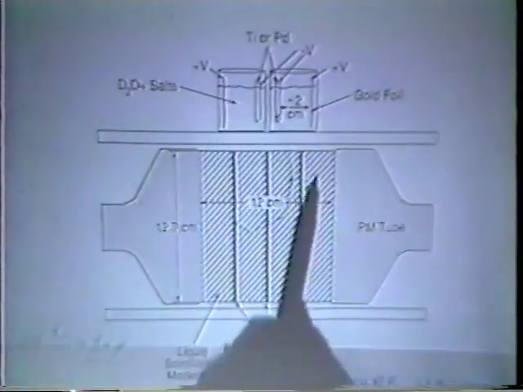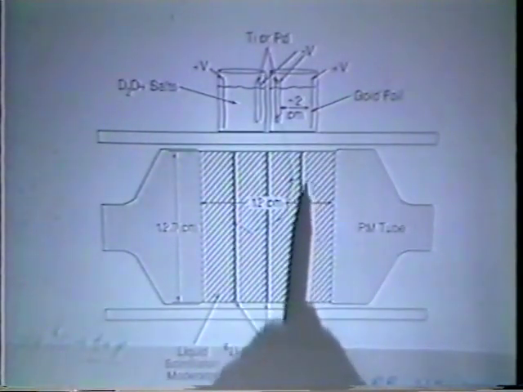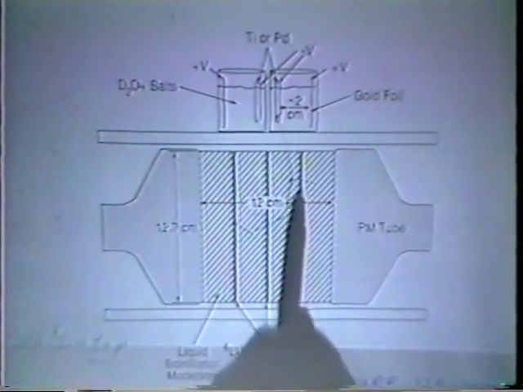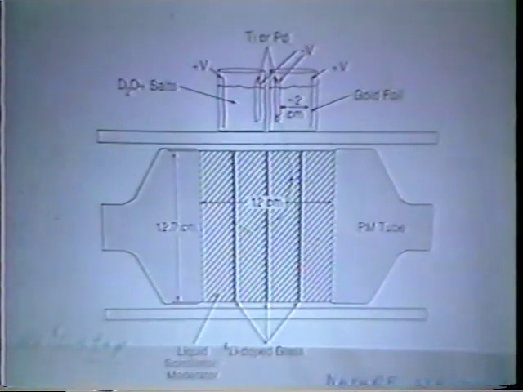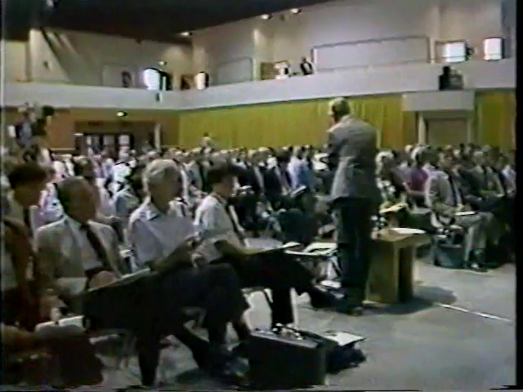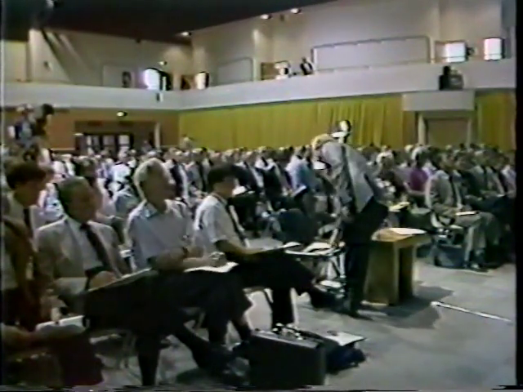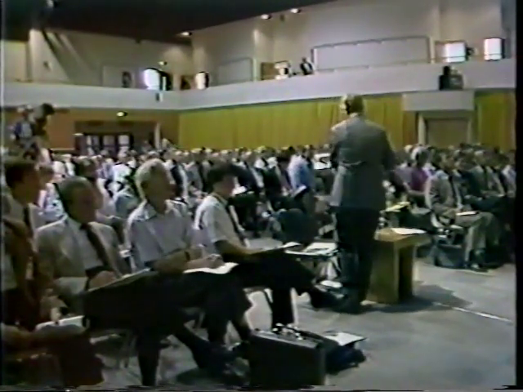We require a coincidence between liquid and glass. Very important point. And we gather up then the energy, the light output, which represents the energy, from all the collisions in the liquid scintillator, and that gives us a handle on the energy of the neutron. It's very important to us to identify that these are 2.5 MeV neutrons so that we can tell whether or not we have fusion, since the fusion reaction results in a characteristic neutron energy.